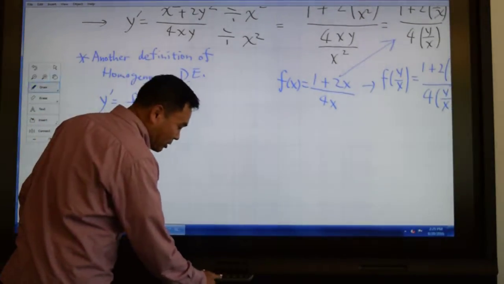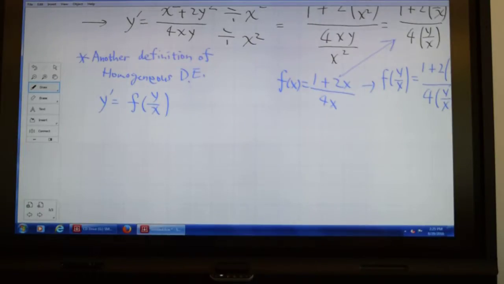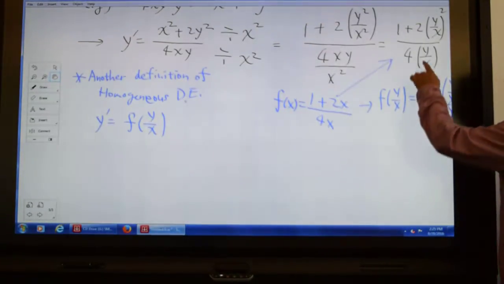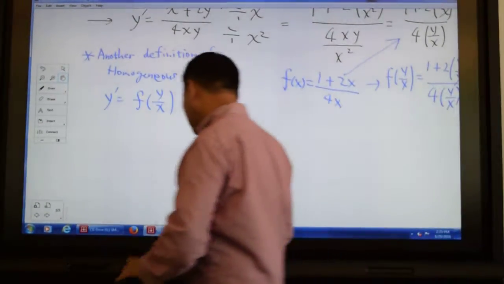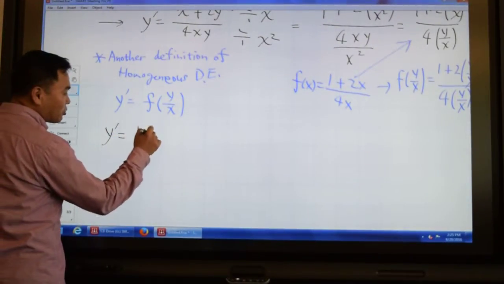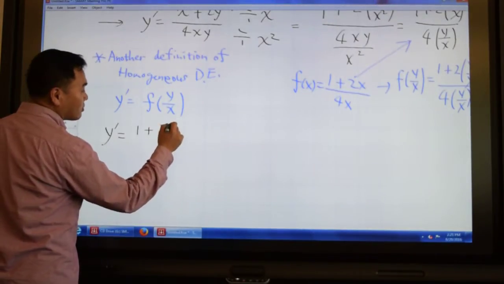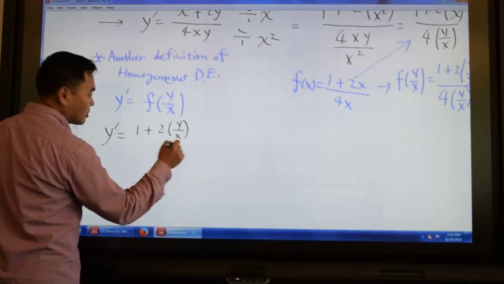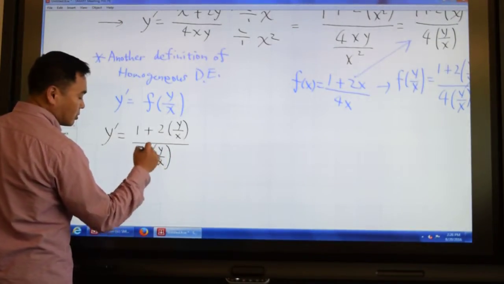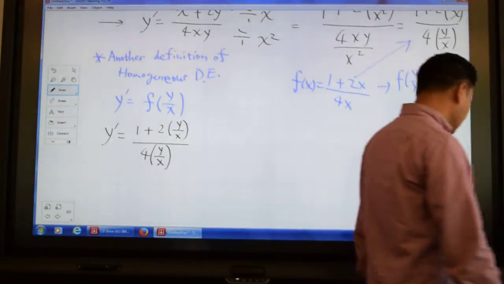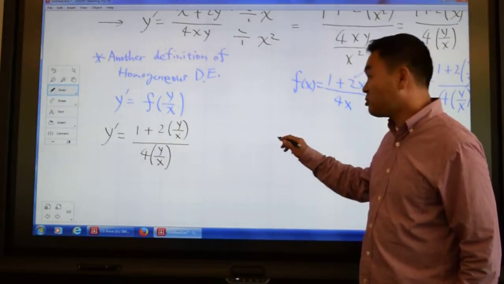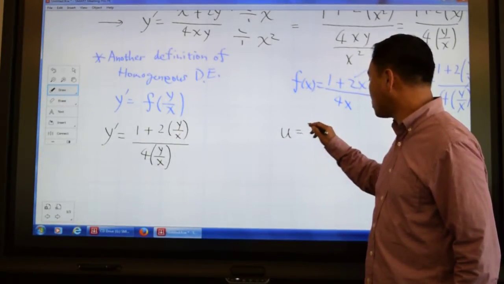Anyways, that was the definition. But how do we solve such a thing? Well, once you've managed to write down the differential equation, let me copy it again because it's hard to read from there. Once you've succeeded in writing down the differential equation as a function of y over x, then it's kind of natural that you want to do a change of variables with u being equal to y over x.